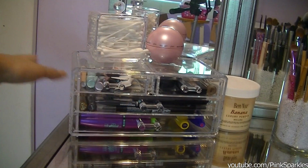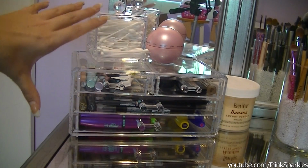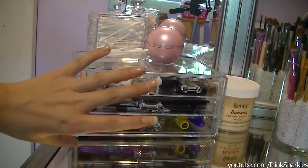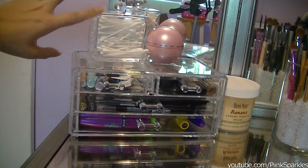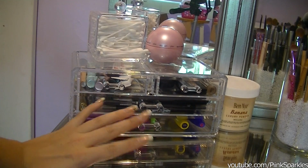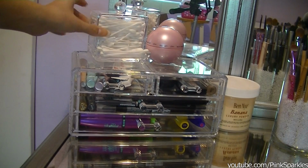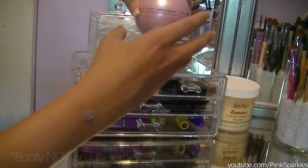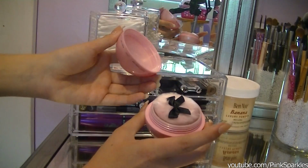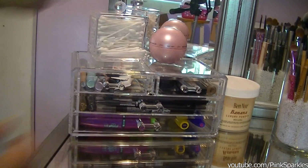The left-hand side of my vanity here, I have this little tiny section going on. This is probably my favorite section because it's my most used makeup. I have a little tiny thing here filled with Q-tips. I got this on eBay for literally $2. My whole theme is really like a silver and acrylic themed makeup collection. So this is an acrylic case, a cute way to store your Q-tips. I just have a little Beauty Parlor Cocoa Bronze right here. I love the way this looks and smells, and it's just so cute, and it works perfectly for my vanity. I just popped it on right there.